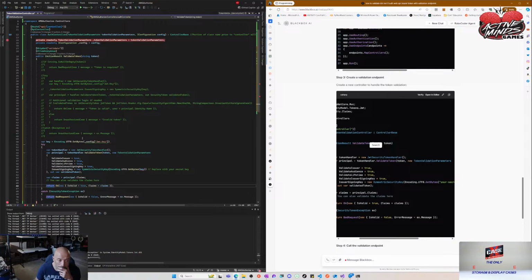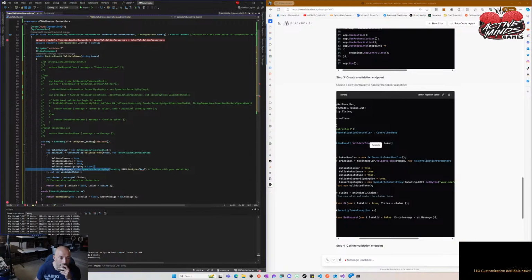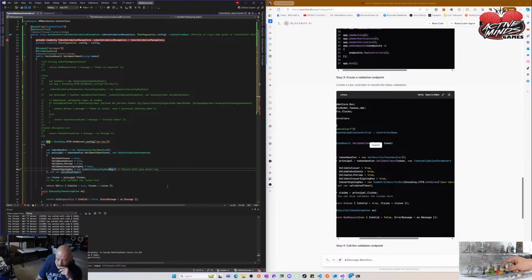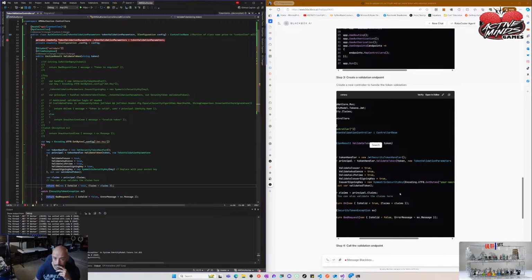Oh, it's doing a different symmetric. Oh, I see. Actually, I could just take this out. I don't need to encode it again. There we go. Okay, so I already have that.